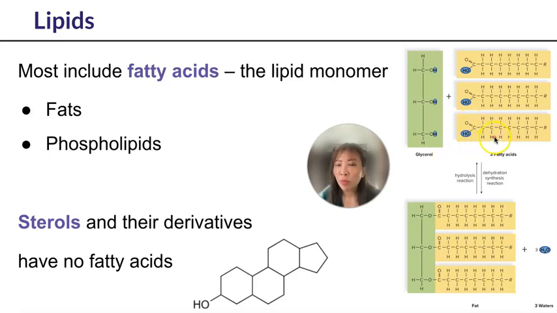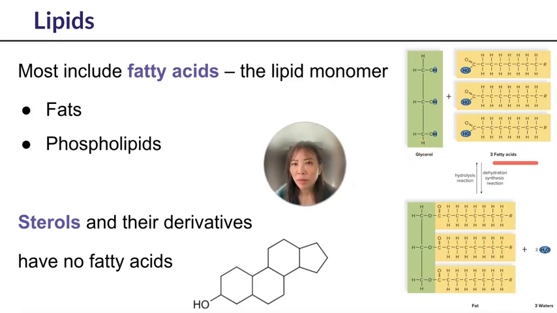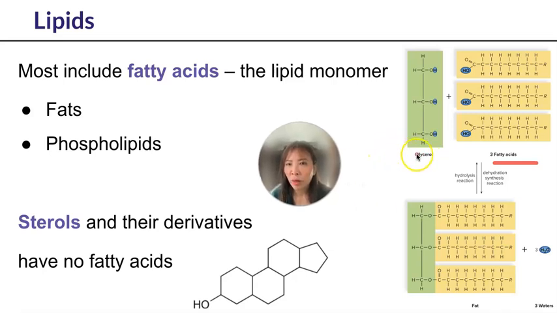So when we have multiple fatty acids like this, we can combine them together and form a phospholipid, right? Here we have our fatty acid, and here we have what's called a glycerol. And how do we combine these together? Well, you should recognize this, right? We're going to do a dehydration synthesis.